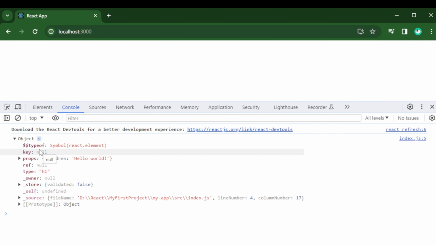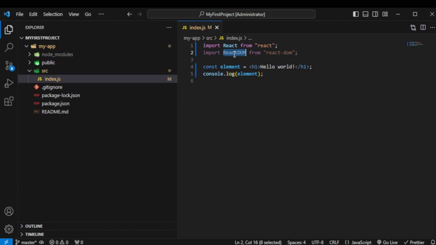Here, the first one was an object. The object is a React element which is a part of the virtual DOM. Whenever the state of this object changes, React will get a new React element, then React will compare this element with the previous one and check what is changed, and then it will call the real DOM and update it accordingly. So that is the reason we have imported ReactDOM on the top in this example.